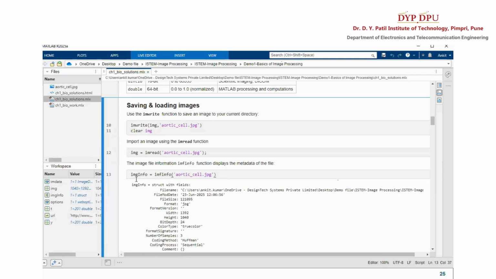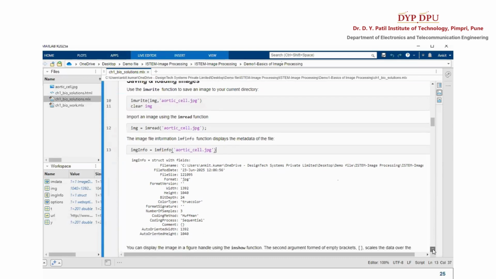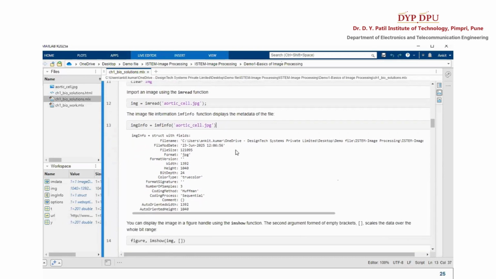After that I pass the command imfinfo, and it tells all the information about that single image. So the important thing here is, after the imwrite function, the imread function, and then the imfinfo function. Okay, so these are the names of the functions.